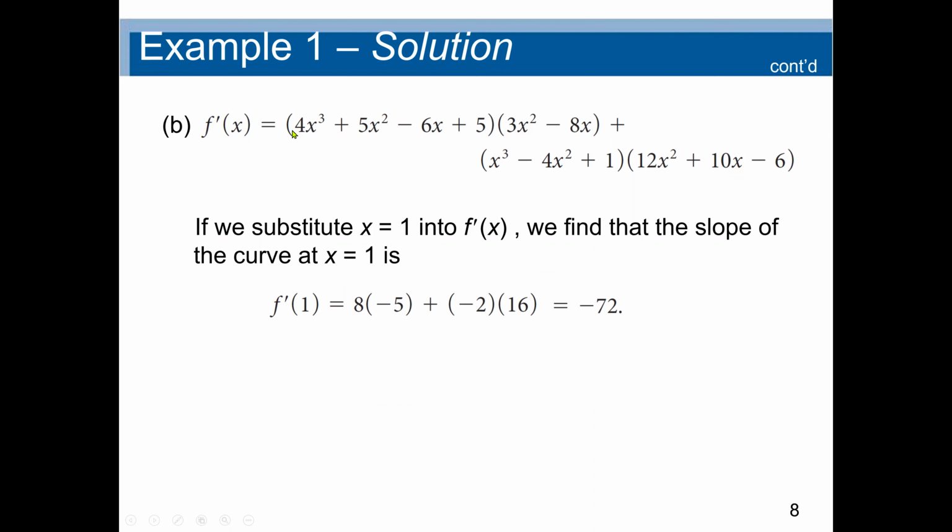Or if you like, you already find the derivative of f at x already. So you can just put 1 everywhere you see s, and then do your arithmetic operation, either multiplication or addition. You should get this answer. Or another option, remove the parentheses first, combine all the like terms, then you substitute 1. Or substitute 1 straight into this function now and find the solution. You get the same answer.